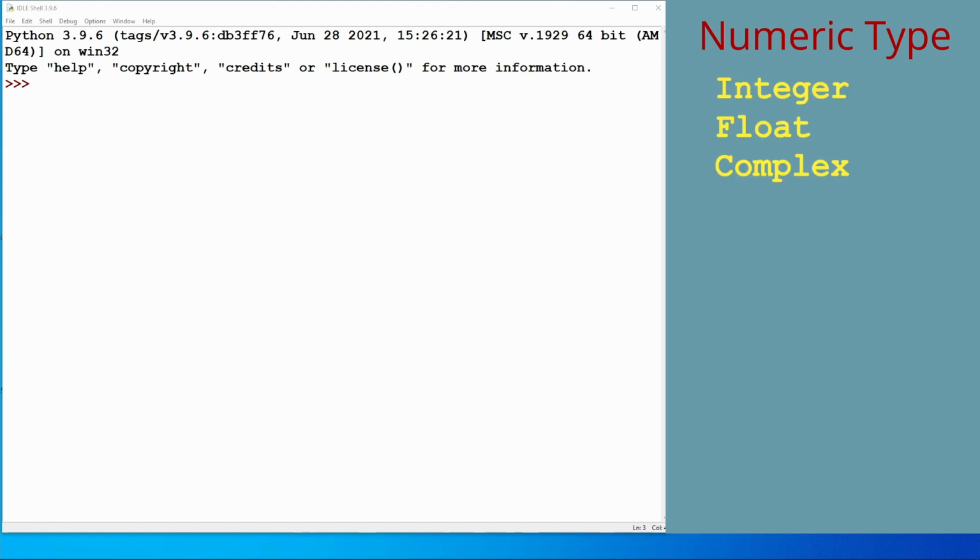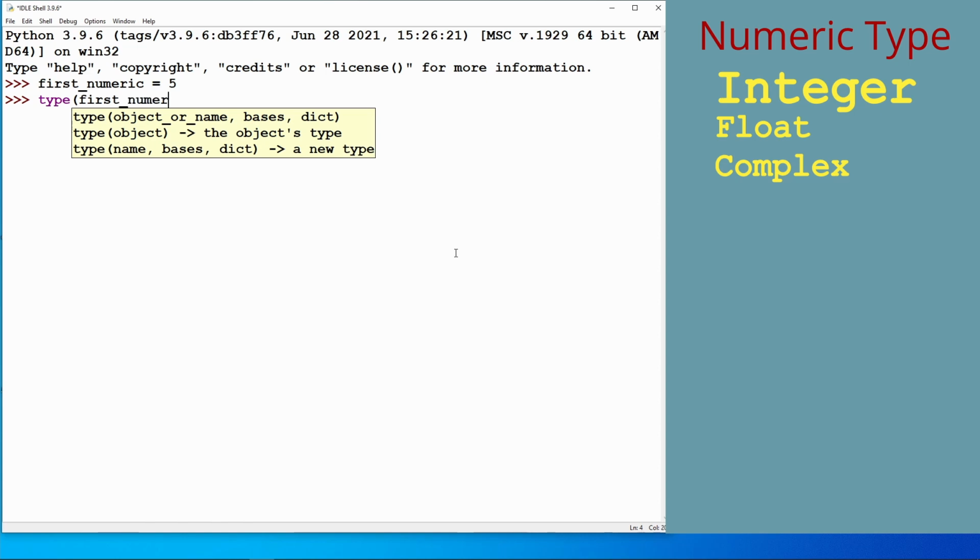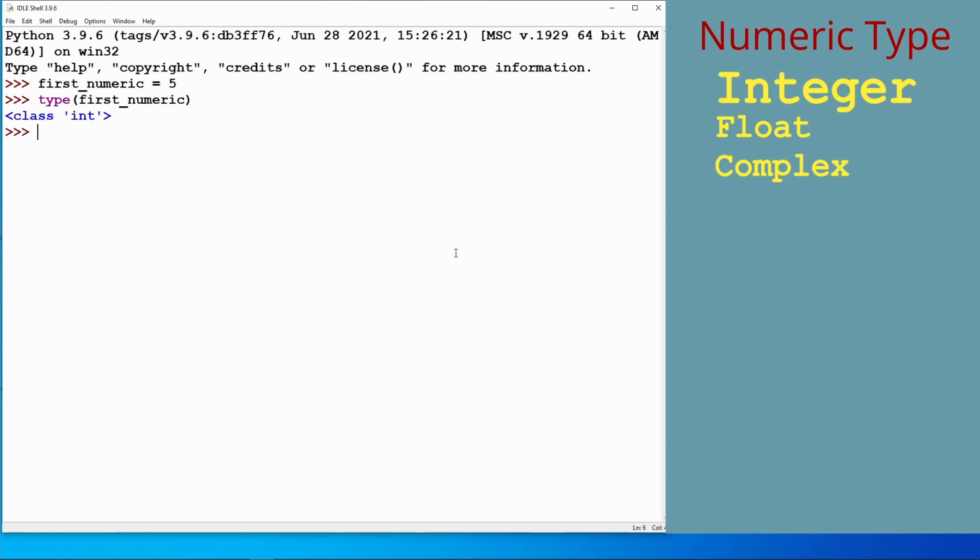There are three types of numeric data named integer, float, and complex. Let's first discuss integer, which are of course without decimal. Let's assign a number without decimal. We can assign a variable like this. How do we check that type? We should use the type function, right? So we got our first variable is of integer type.